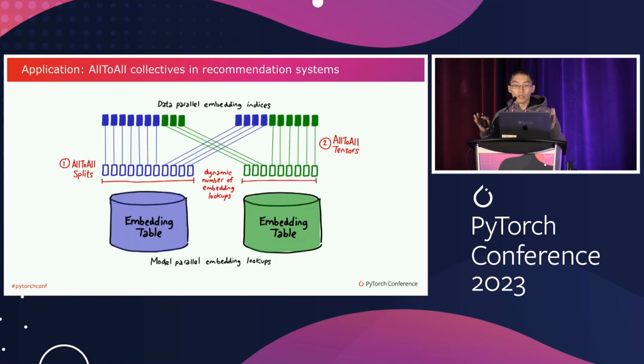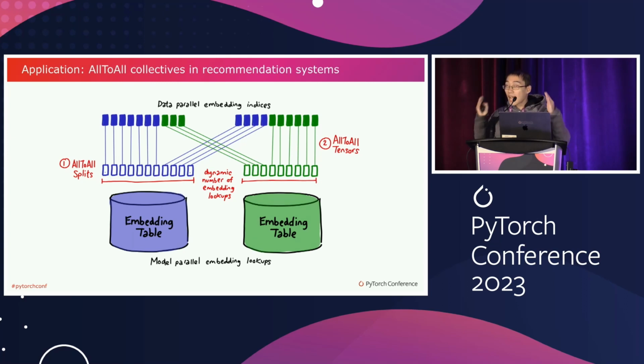So here's a real-world example of this principle in action. In recommendation models, it's common to implement model parallelism by distributing your large embedding tables on multiple nodes. At the beginning of your training process, you'll start with data parallel batches of feature indices, some of which may be on the wrong node to actually do the lookup. You have an all-to-all collective to send the features to the right node so you can do the embedding lookup where the embedding table is.